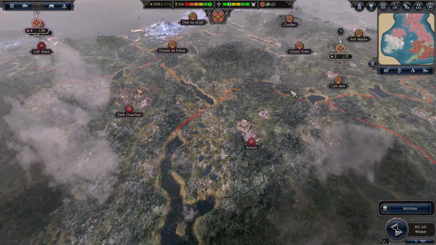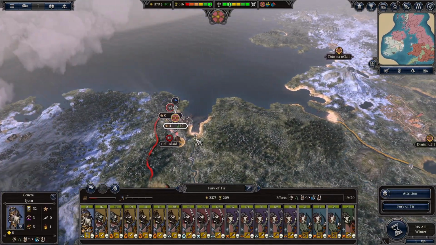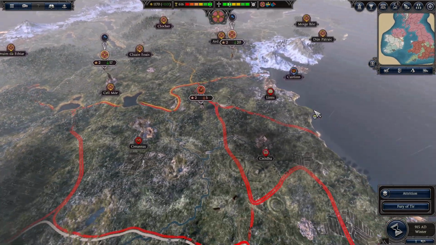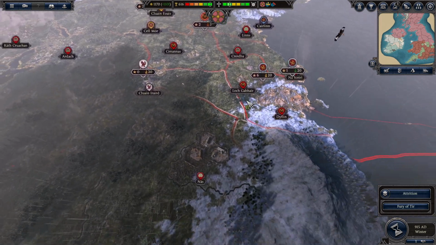So next turn they should be able to do that. We've got attrition for someone. Okay, it's the Fury of Tyr, so they've just lost a few men there. Bit of a mistake, but never mind, it's okay. And how are things looking over here? So the Anglo-Saxons look to have moved inland and are taking things.